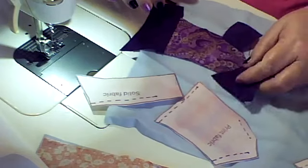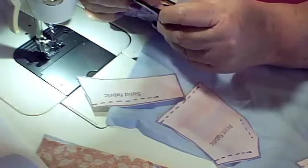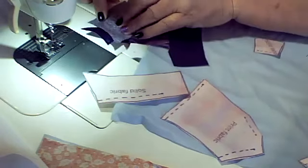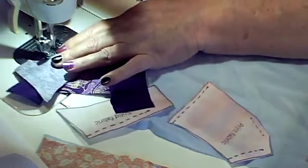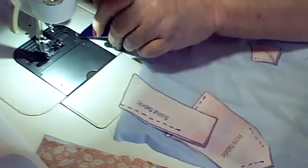And then here's the headpiece. And the head gets put on here so that when you turn it over, that curve just goes straight across. So I'm going to start right down there at the bottom of the body piece, sew up, and turn it like this.